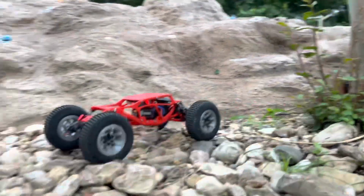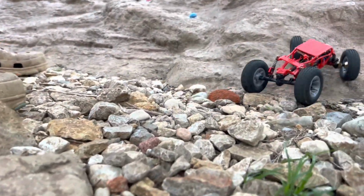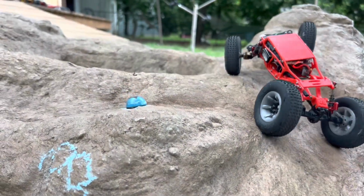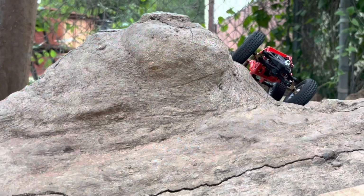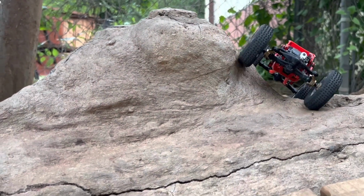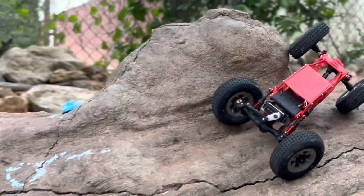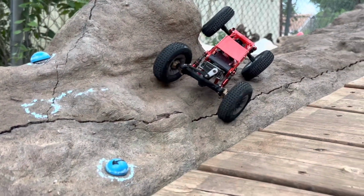Come on. Yeah, I got it. No. Dang it. My bad. We saved it, though. We're on wheels, but that was my bad. Bad driving. This thing is actually super duper touchy, so you just have to be very, very gentle because it gives you exactly what you want. It's like, again, precision, performance, amazing.